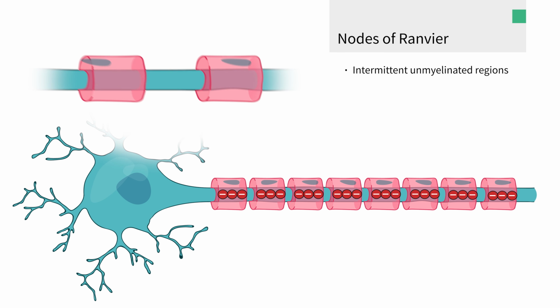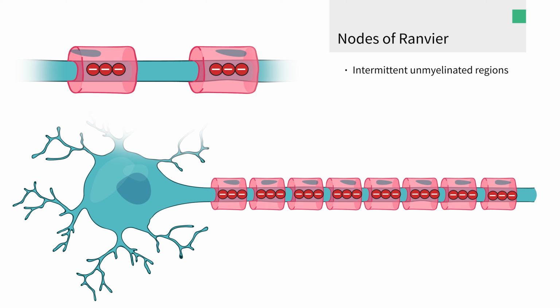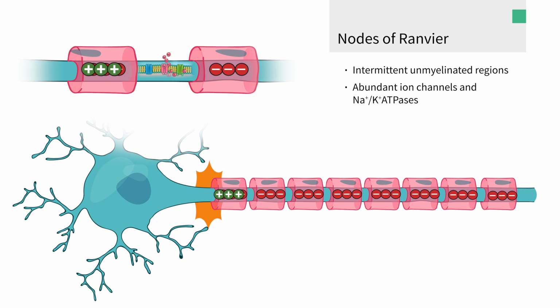They're intermittent, very short, unmyelinated regions in which all our usual players, sodium channels and sodium-potassium ATPases, are highly abundant. As a depolarization wavefront travels down the axon, it starts in such a region, the initial zone near the axon hillock, and then conducts very quickly along a myelinated portion, decaying a little bit in the process. As the depolarization reaches a node of Ranvier, it again causes voltage-gated sodium channels to open, replenishing the depolarization to full intensity before rapidly conducting down the next myelinated region, towards the next node of Ranvier.